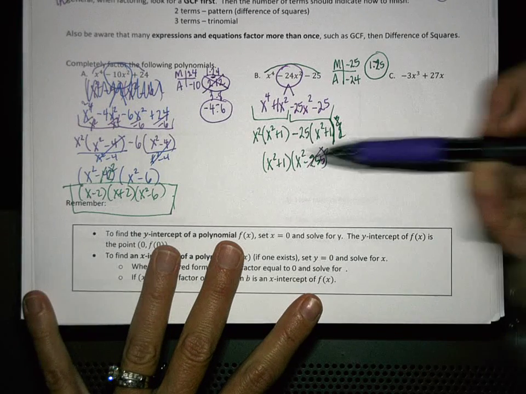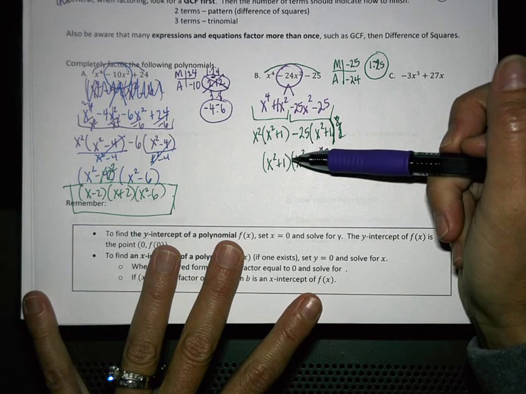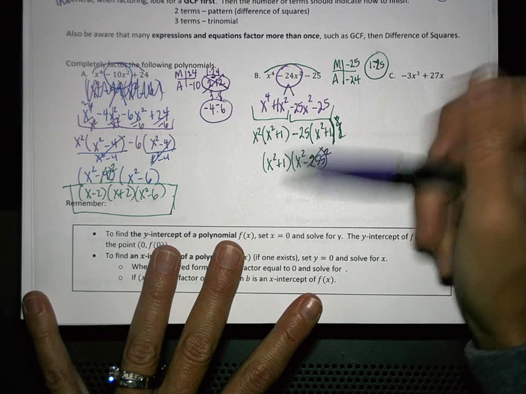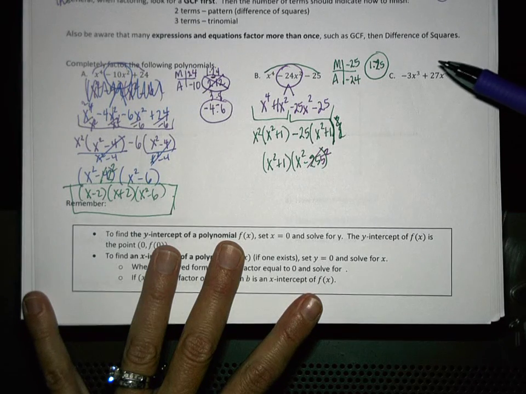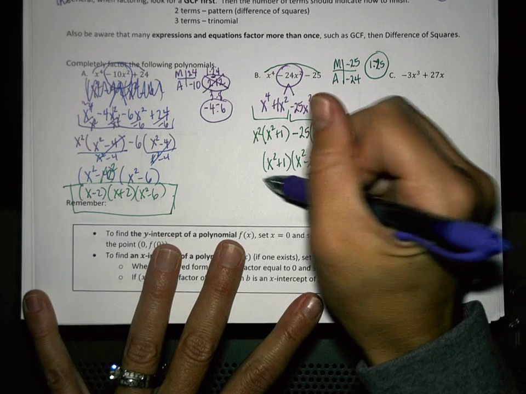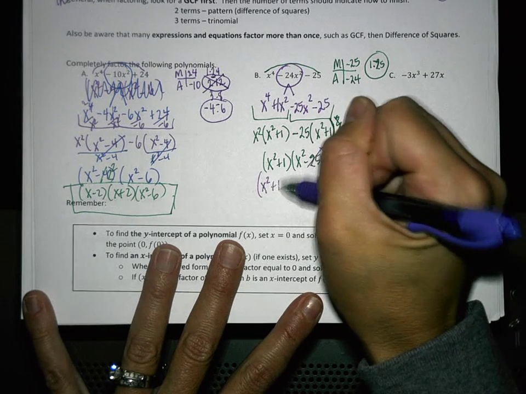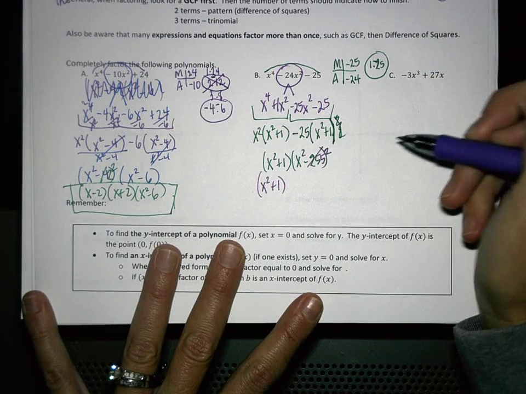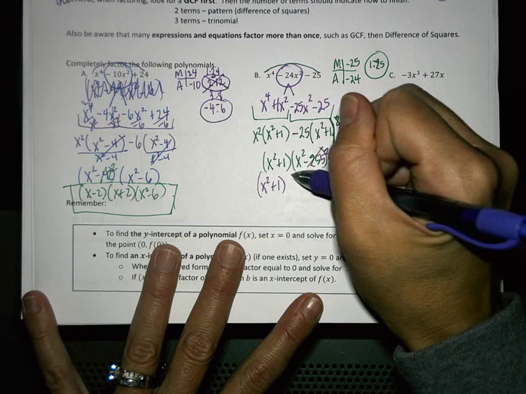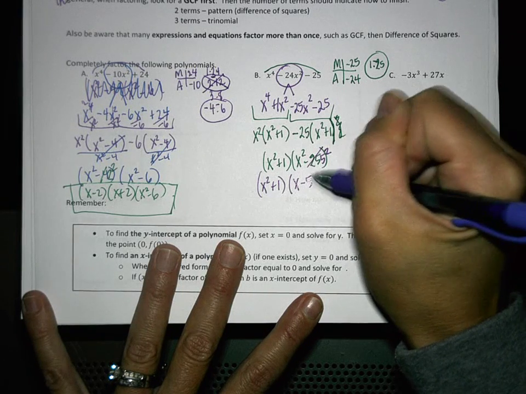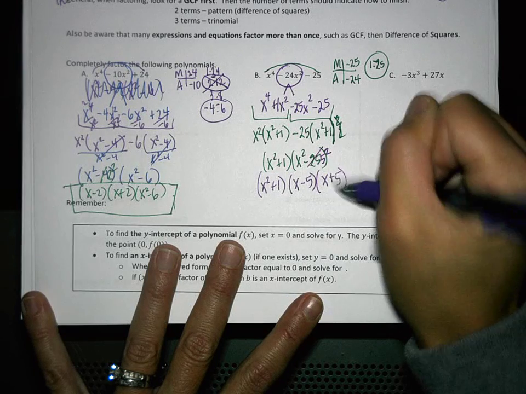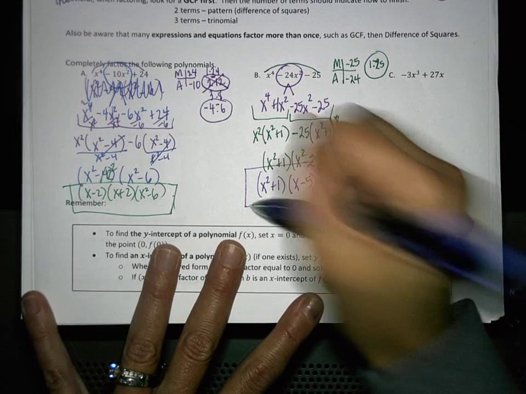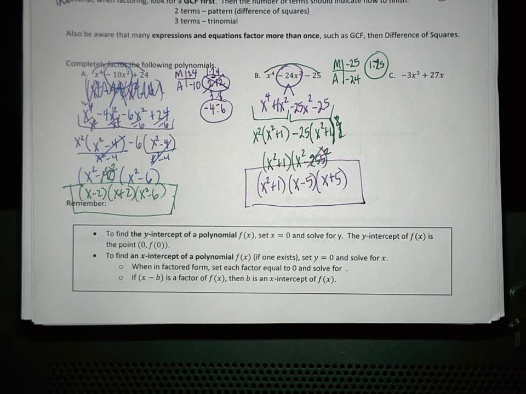Now, while 1 is a square, right, why can't I factor that one further? Because it's positive. It has to be difference of squares. So I still have x squared plus 1, but then x squared minus 25 factors to be x minus 5 and x plus 5. And either way, it doesn't matter if you did plus or minus first. And just remember that the x squared now is becoming an x and an x. Yes.